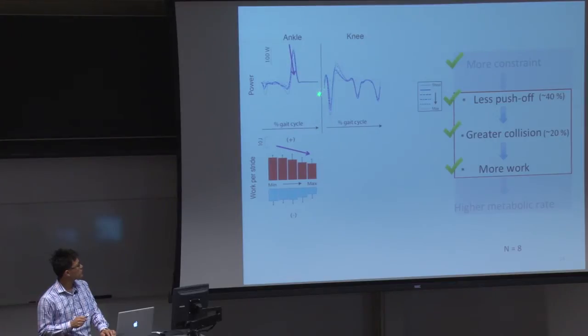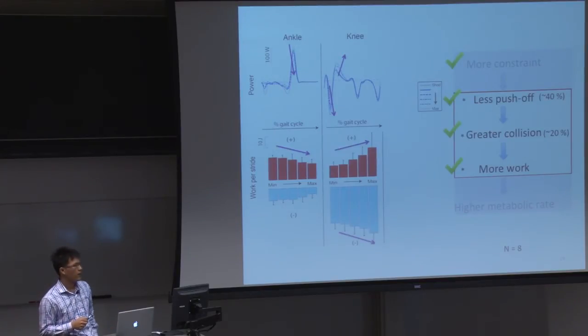After heel strike, our knee joint performs negative work. When we have more constraint, the negative work increases, which corresponds to the increase of collision. And then during this phase, our knee joint produces more work, which corresponds to the rebound phase. To quantify that, we also calculate the knee work over a stride. So when we have more constraint, we have more knee negative work, corresponding to the collision phase, and more positive work, corresponding to the rebound phase.